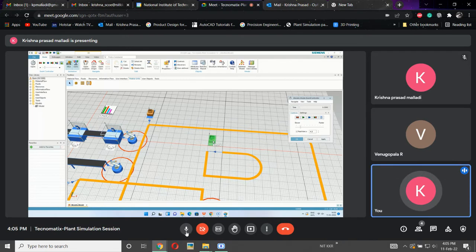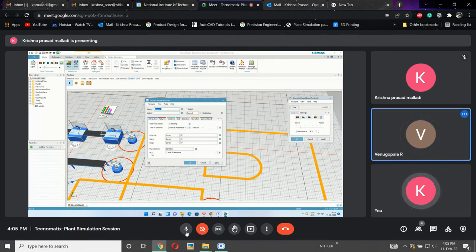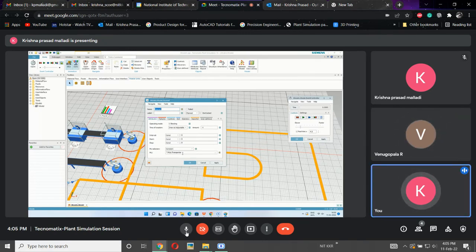Once it was done, we need to recheck it, open it, and here there is a transporter option. Once the transporter option is enabled here, we can work on it. Previously, if we used a normal source, it's like a part. Whenever we drag and drop this transporter on this source, it will automatically be converted.